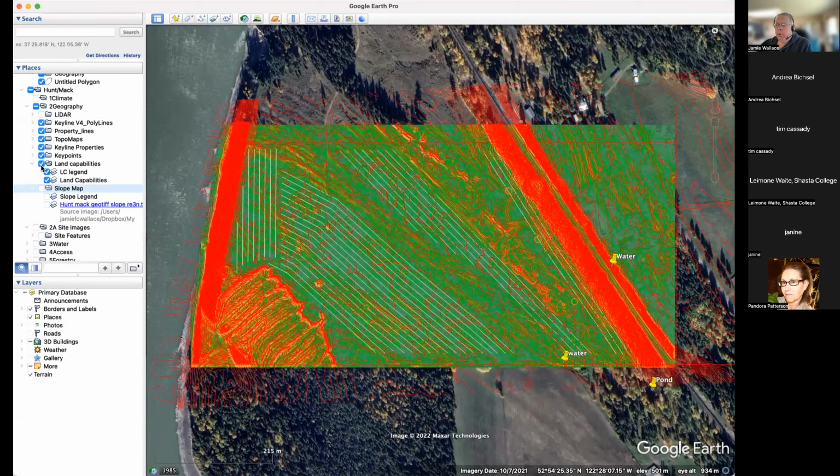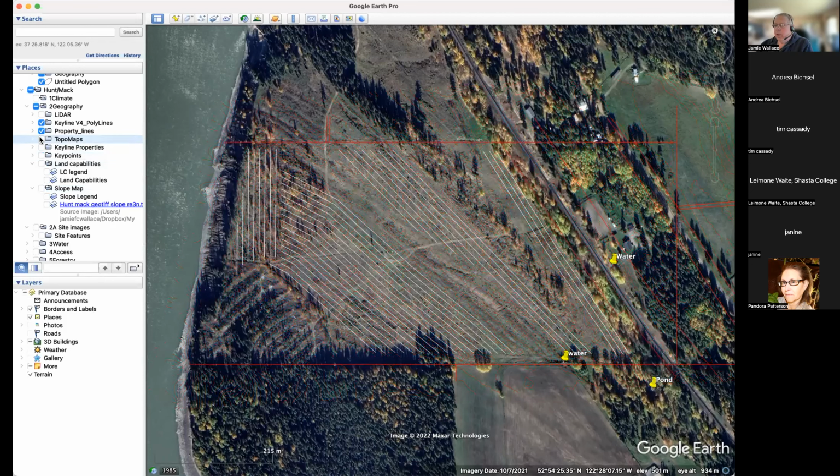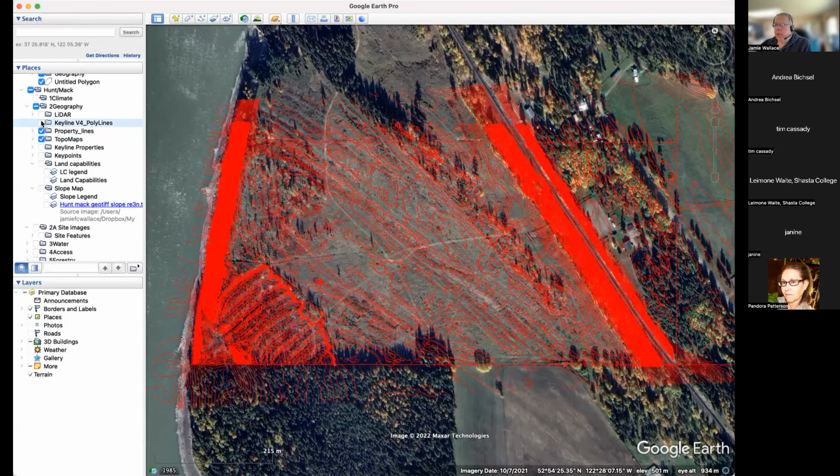And here is our contour map. It's a great way of sharing information. So in this case, I can send them this, and they have this contour data. So it's wonderful software.